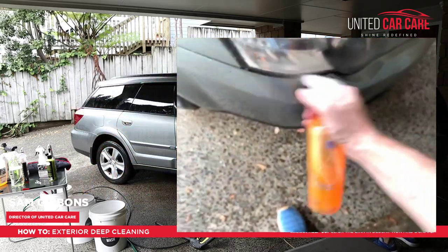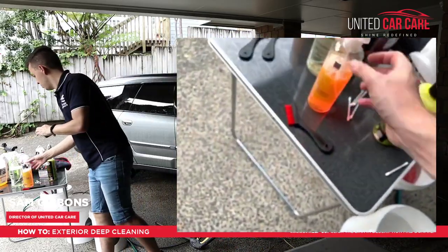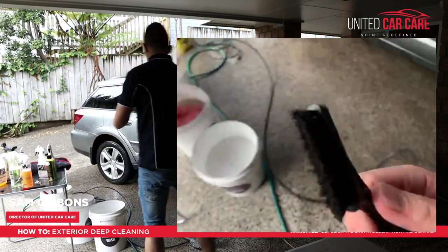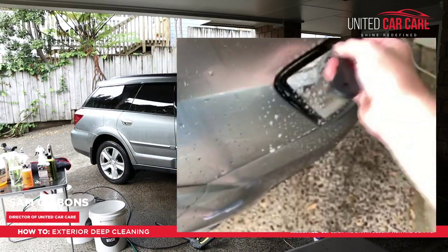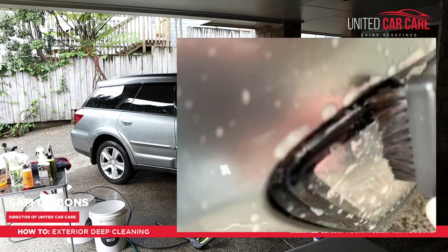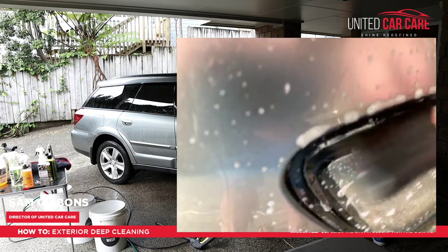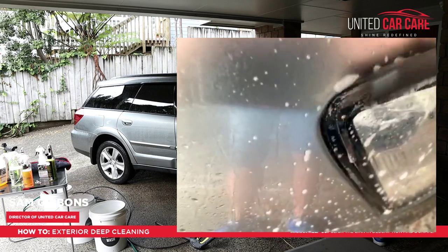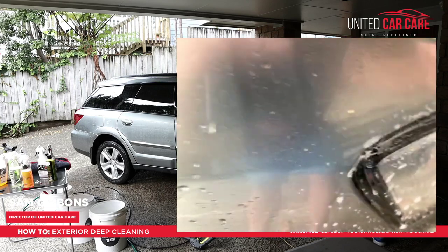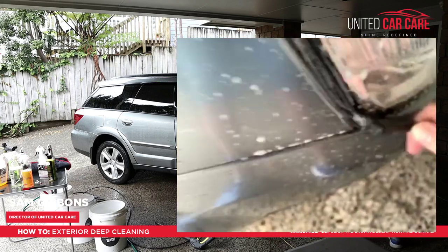Okay, so let's use the diluted orange degreaser. Spray that along that headlight. Now we will grab the brush. We'll use this sort of softer one. And we'll just get that along. Hopefully you can see there, see the white line of polish. I'll see if I can make that focus. Gone. So you just keep going around the headlight with this.